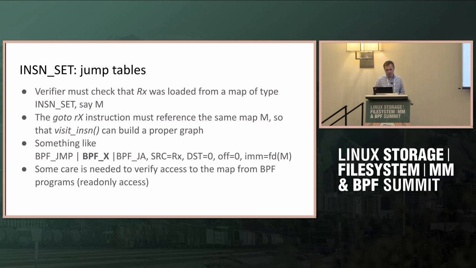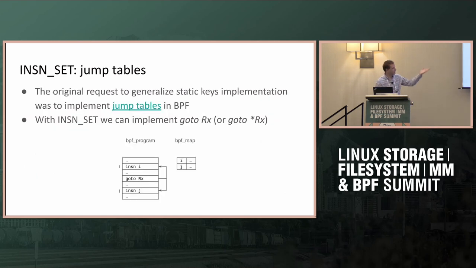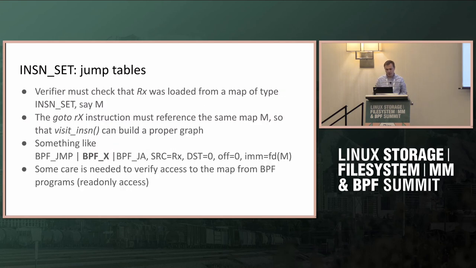Yeah, and again, the first use case, which I can imagine and which should be simpler to implement, is switch. So when we have a switch with different cases, we can take all these cases, create integer indexes for them, put them into a map, and then this switch goto at the top just uses the same thing. So on the right here, I and J will be cases for the switch.